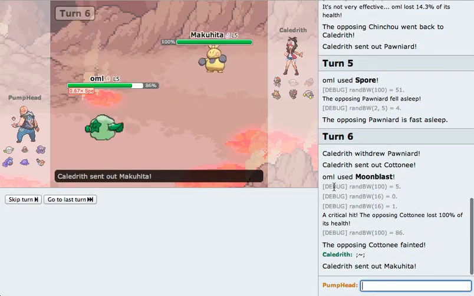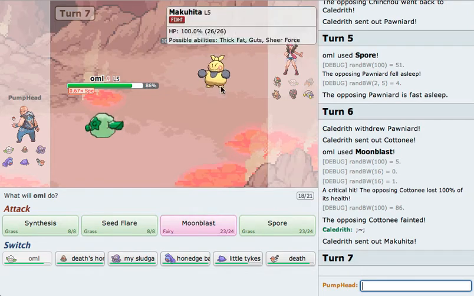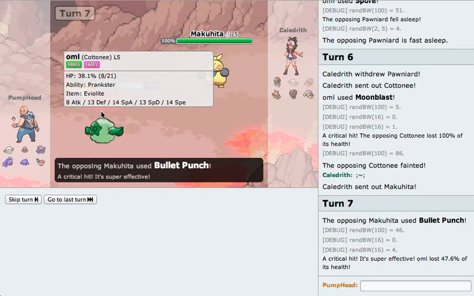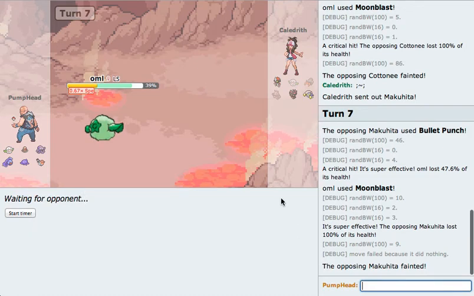Oh man, yeah, that face. I don't know what Makuhita does. I know it gets Bullet Punch. I'm gonna go for Moonblast. Yeah, it gets Bullet Punch. It does like nothing still, even with a crit and knockout. Codney putting in that work.